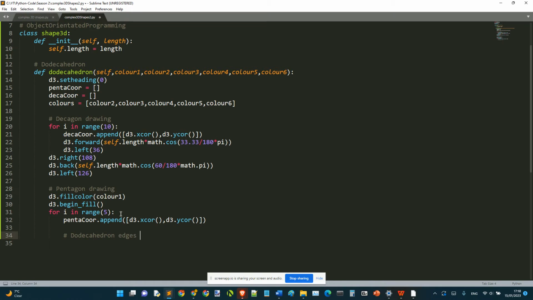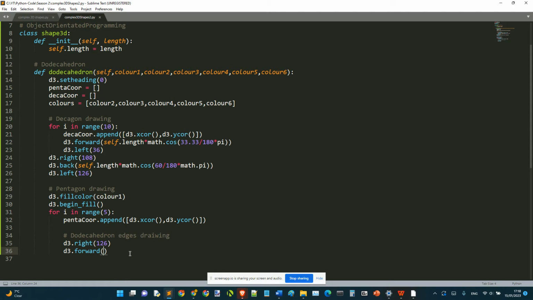Dodecahedron edges drawing. d3.right(26), d3.forward. So basically, what I'm drawing is the edges that connect the decagon, because when you look at it from the front, the outer borders appear to look like a decagon.